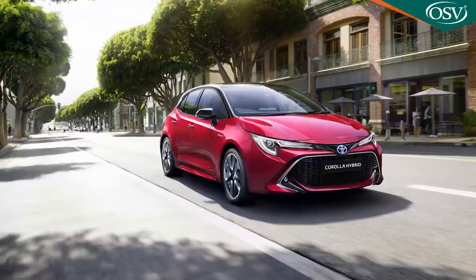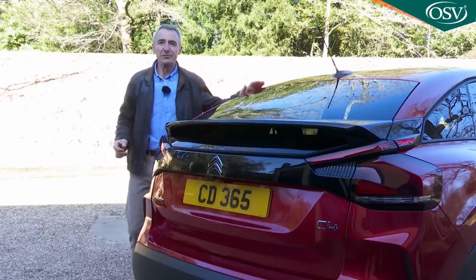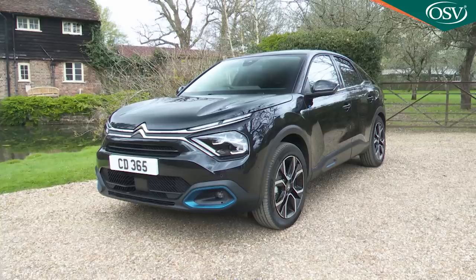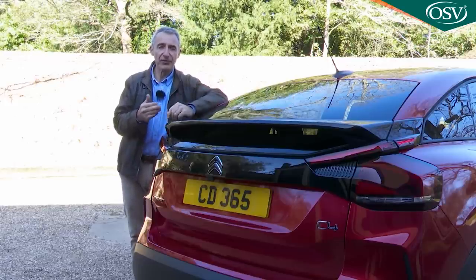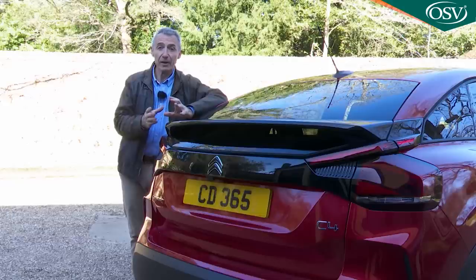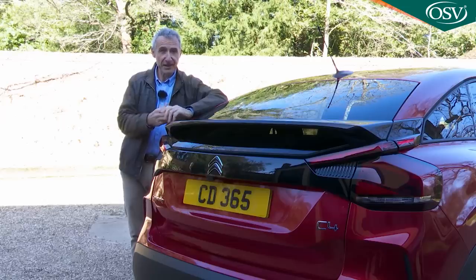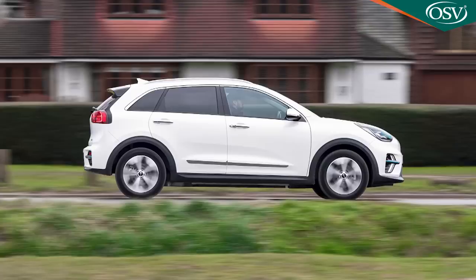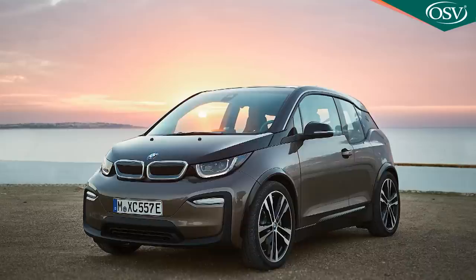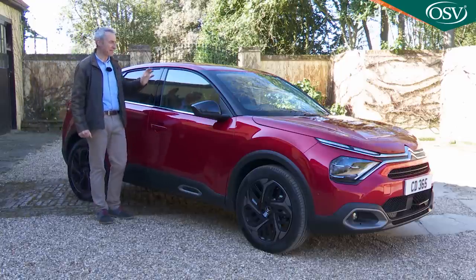For those focused on the all-electric EC4, obvious BEV family hatch rivals include the slightly more expensive Volkswagen ID.3 - volume 58kWh versions of which offer slightly longer range - and the slightly cheaper Nissan Leaf, whose volume 40kWh versions can't go quite as far. You might also be looking at comparably priced compact EV hatch models like the Kia e-Niro, Hyundai Ioniq Electric and BMW i3, plus compact SUV all-electric hatches at a similar price point.